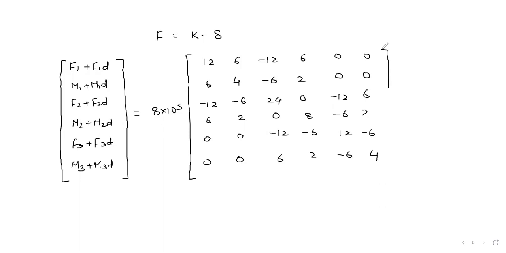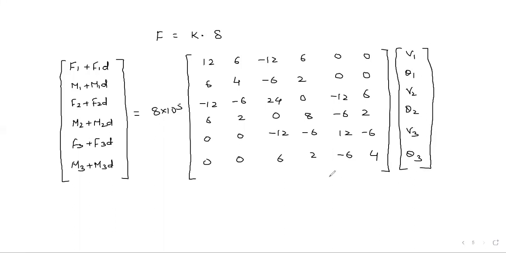And then we have the displacement matrix. The displacement matrix, we know, has at node 1, V1 and theta 1, node 2, V2 and theta 2, node 3, V3 and theta 3. That's it. So we have written F is equal to K into delta. We have established the relation. Now coming to the boundary condition, that is very, very important, because by using the boundary condition itself we are going to remove terms.